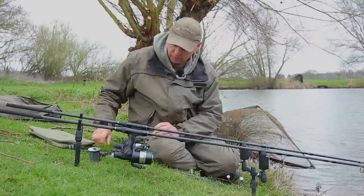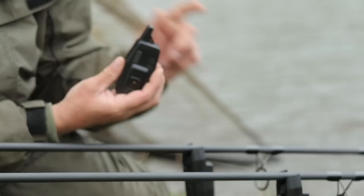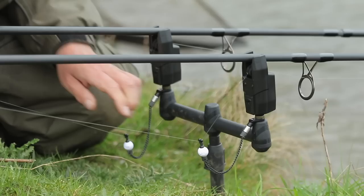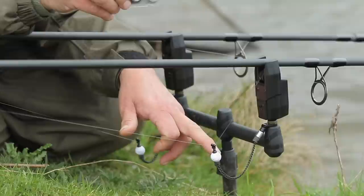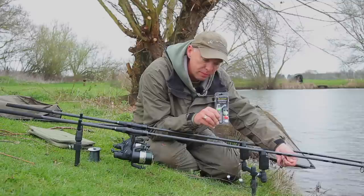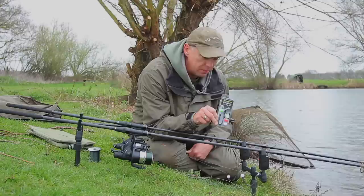For bite indication, I'm using the KBI indicator. Got the receiver with me, as I've been fishing overnight, so I've had the receiver in my bivvy and been carrying it around with me in my pocket. And for the actual visual indication, I'm using the bite indicator kit. Comes with a weight on there as well, but because I'm fishing quite close in, I'm fishing the lines a little bit slack just so I can see any line bites, so I might know where the fish are. So that's the equipment I'm using. We've had a few fish. Let's see if we can catch a few more.